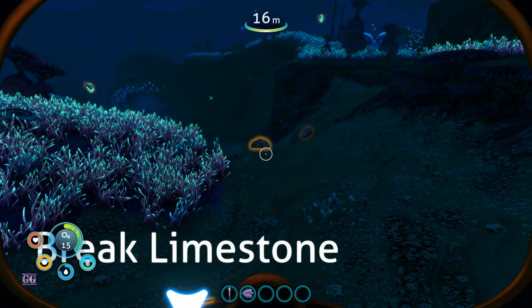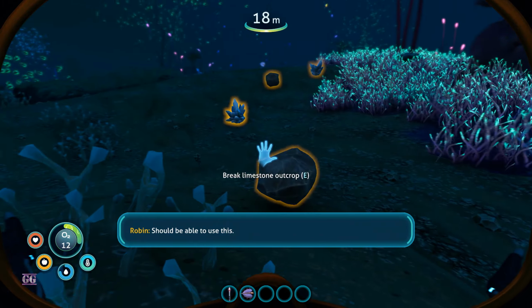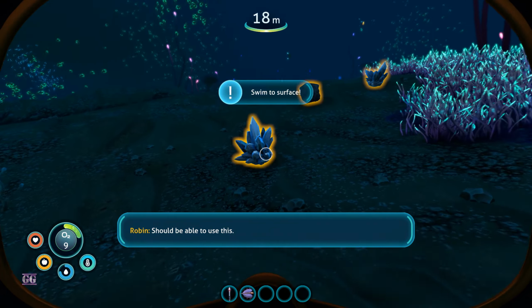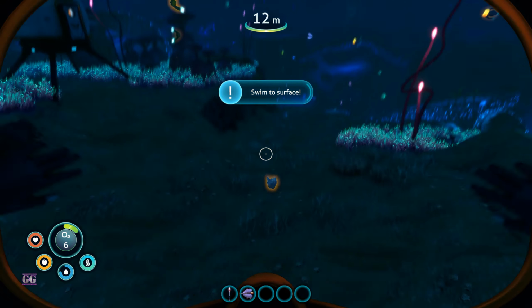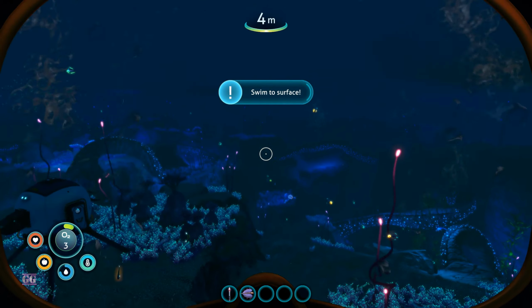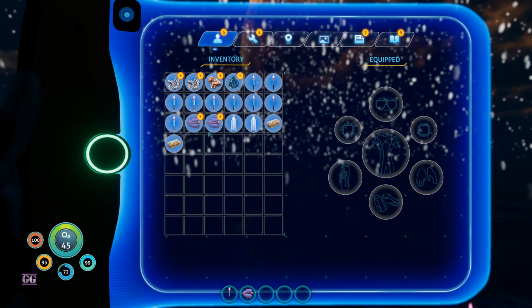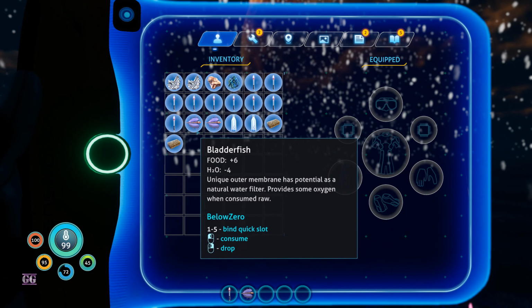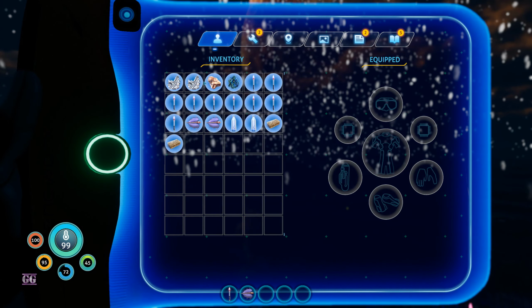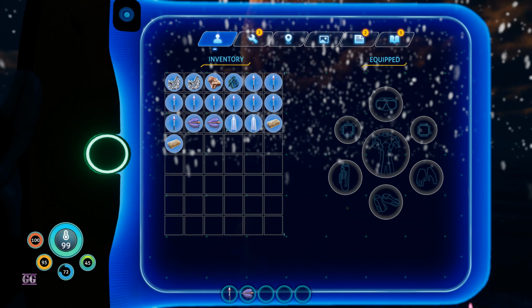Okay, breakable limestone. This is where we get resources from. Should be able to use this. Cool. So let's grab some resources. Oxygen. You mean air. Let's see, inventory. So we have 2 bladder fish, food, H2O minus 0. Okay, so we need to fabricate it. 2 quartz, copper, and titanium. Oh yeah, things do not stack in this game. Yeah, I remember that now.